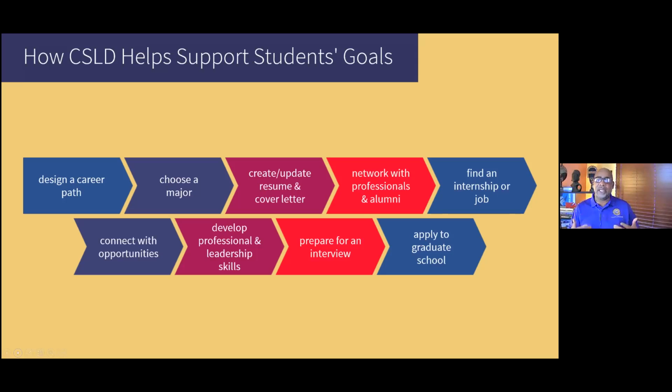And our objective is to get you inside of this career services and leadership development ecosystem. Again, preparing you for an interview, yes, we'll do that. But here's the cool thing. We even have a platform that will assist you in that. Yes, we know that the human touch will be extremely important, but we also know that we can use technology to advance your learning and enhance that learning opportunity for you. And how do we do that? We do that through Big Interview.